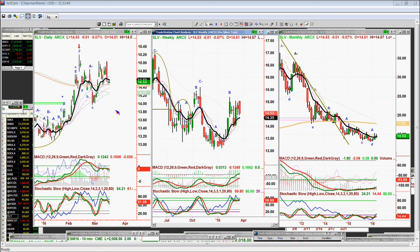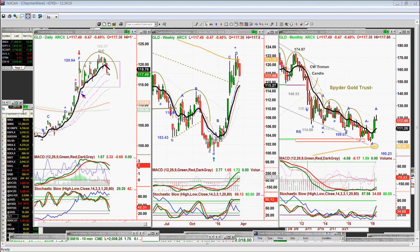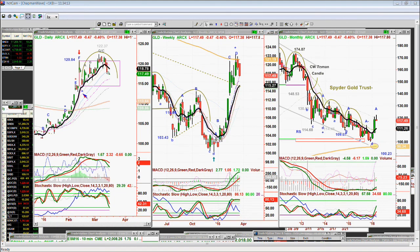14.30 or lower, to about, I'd even give it 13.80. I'd give it a little bit of a cushion to the downside, 13.80. If it can maintain some kind of stability there, if gold, and I do have to add, if the GLD, since we're using the ETFs for them, does not break this low right here, 114.74. If the GLD goes under that, then we're going to see whether silver has relative strength. In other words, it doesn't follow gold on the way down, but starts to build its own separate base, or whether it just gets dragged down. So that's the first part of it.